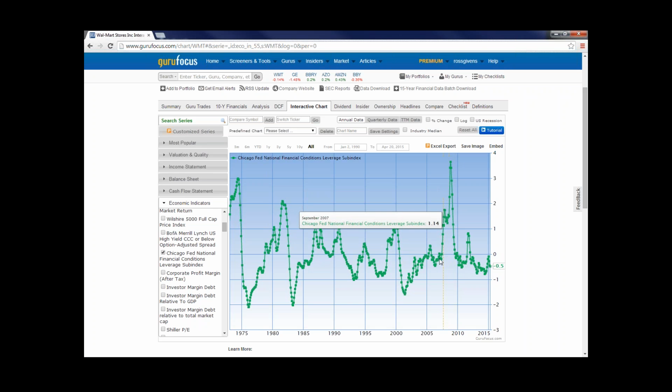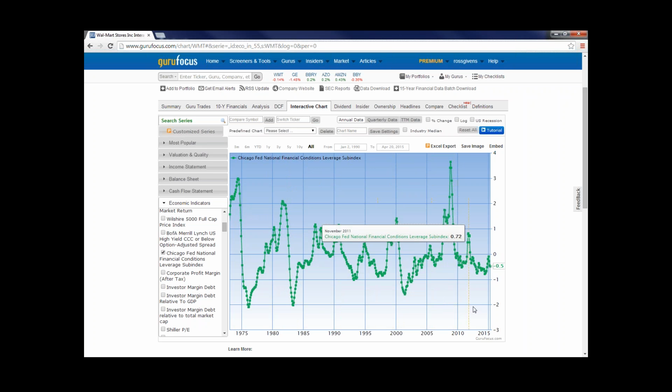So as this got really, really tight, I mean, the highest we've seen it since 1975, when money gets that tight, equity markets tend to go into a crash. The same thing happened here in 99, right before the tech bubble crash of 2000. It got up here over one, money got really, really tight, and we crashed back. Same thing happened here in the early 80s before the bear market there, the mid to late 80s.